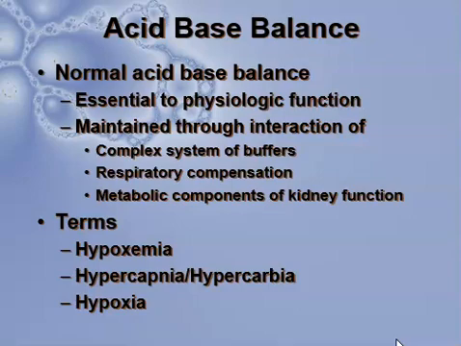As far as the terms you need to know, you need to know hypoxemia, which is low O2 in the blood. We need to know what hypercapnia, hypercarbia is, which is an increase in CO2 in the blood. We need to know what hypoxia is, which is low oxygen in the tissues, right? All those are important terms to know when we're talking about this.